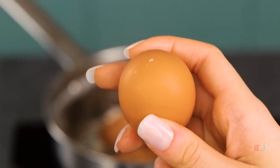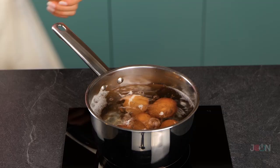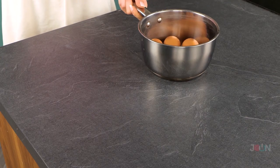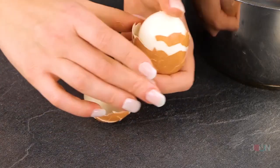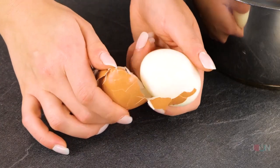Use an earring to punch a hole in an eggshell, then put it in boiling water. Wait for them to cook and drain. Tap the eggs on a hard surface to crack the shell. It's an excellent way to peel the shells.